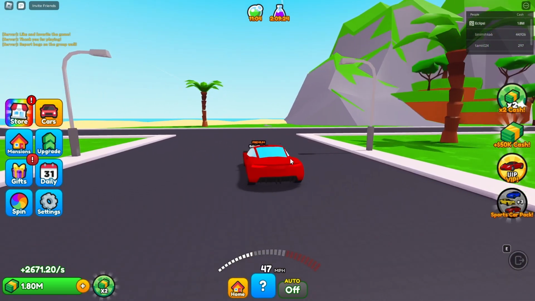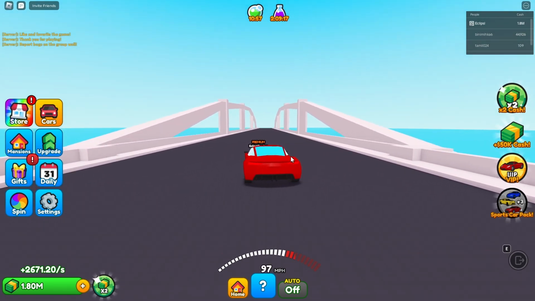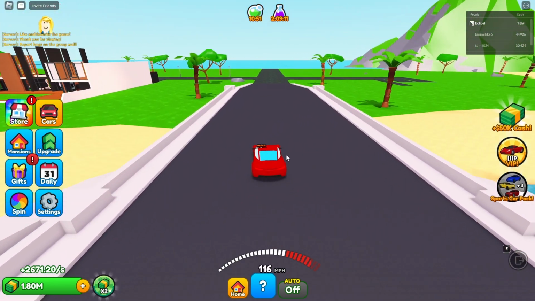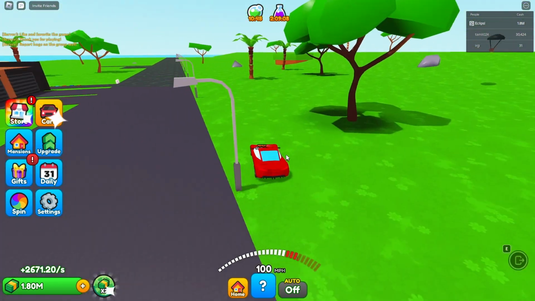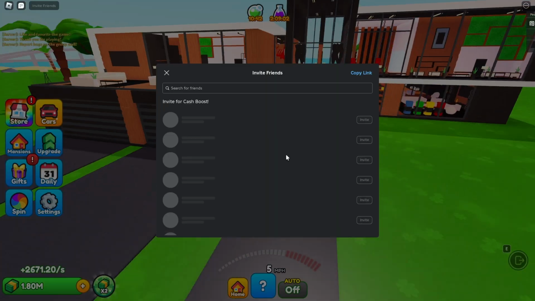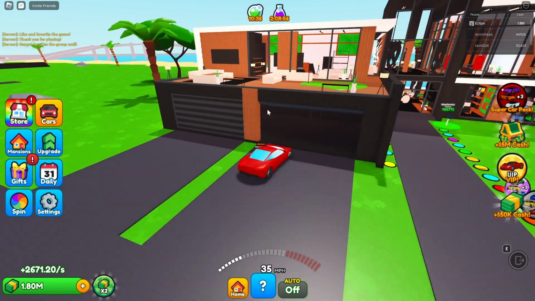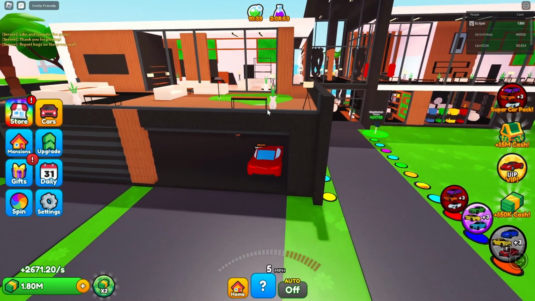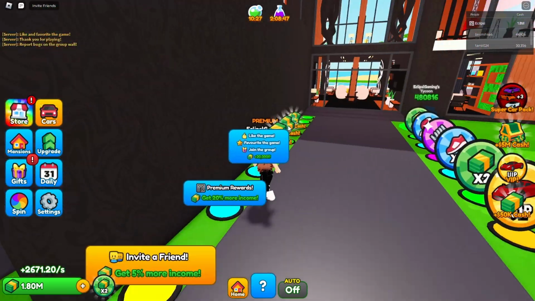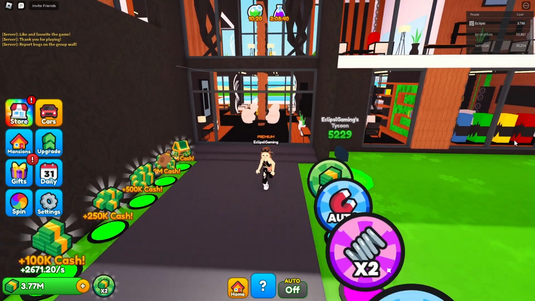Alright, let's go collect our money. And then off to our second mansion we go. Let's just speed across this bridge and get up to like 200 miles per hour. Good. Okay, let's go into the garage. I'll give you guys a tour as soon as I collect my money. Okay, let's go in and then let's get out. Yeah, I want $20,000. Okay. Time for a cool montage.